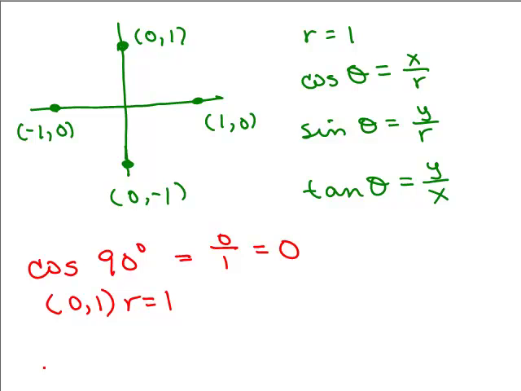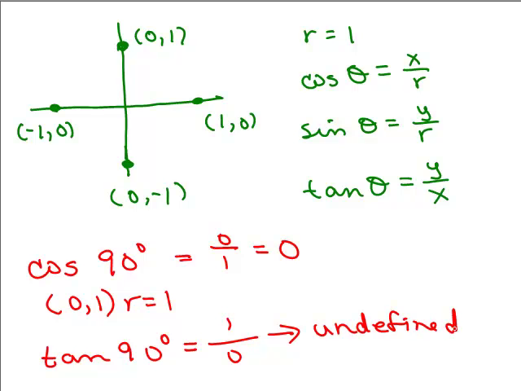Now, let's go ahead and do the tangent of 90 degrees. The tangent we think of as y over x, so again, I'm looking at the same ordered pair (0, 1), y is 1 and x is 0, so it's 1 over 0. But remember what we write, we don't leave an answer with a 0 in the denominator, we would write that that's undefined.